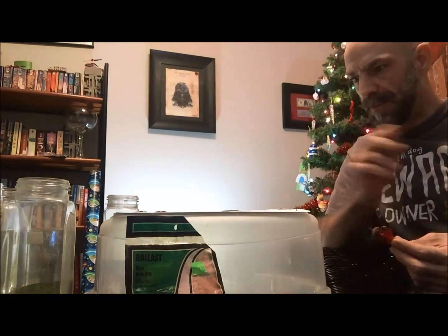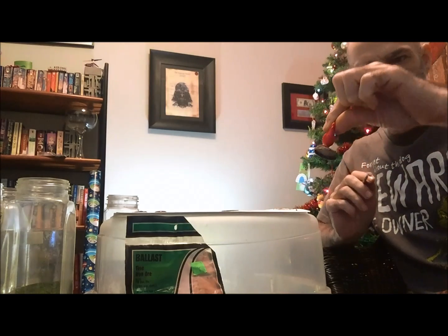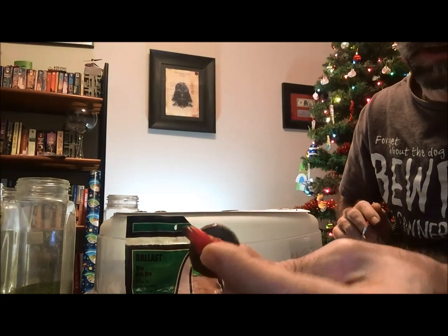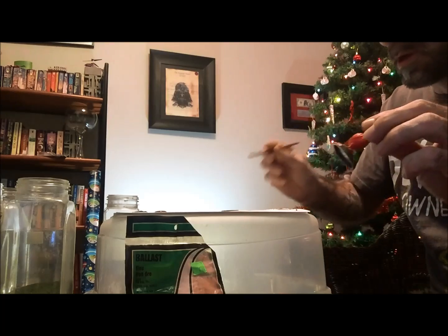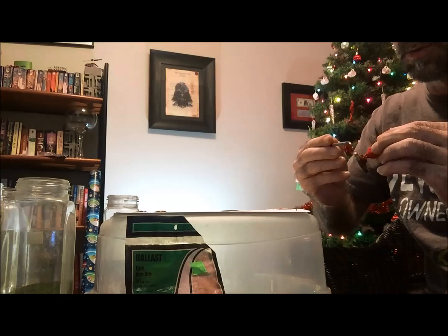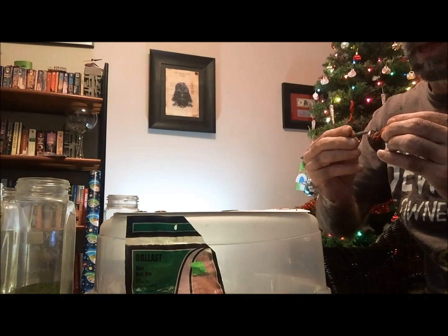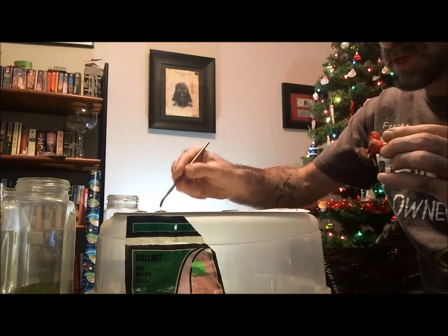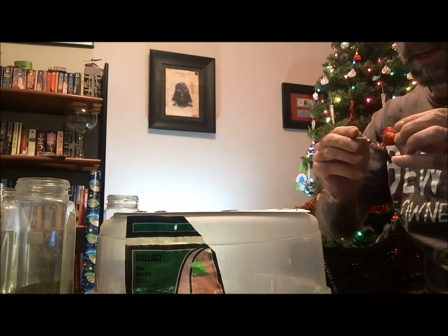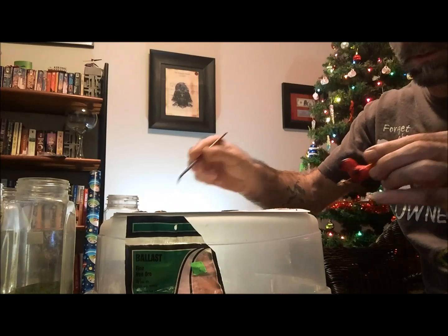Okay guys, so I got that base out of the way to dry for now, and I'm going back and picking up this little rooster that I had already gone over with the paint and touched up and then went on the bottom. The reason I wasn't too worried about going to this one too quickly is I wanted that to settle down, and I can come back around and touch up over the flocked areas that the paint was having a hard time taking to, but now it's finally stuck. And I'll put a second coat on the bottom of the rooster.